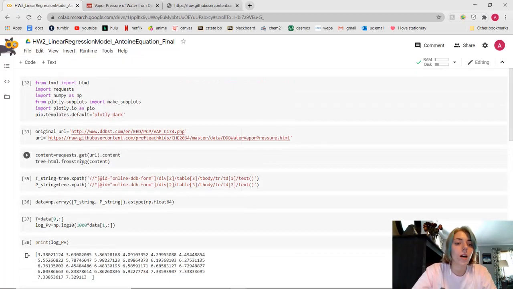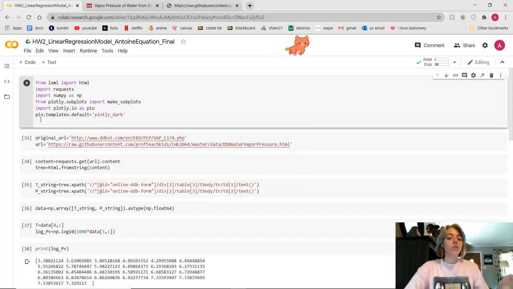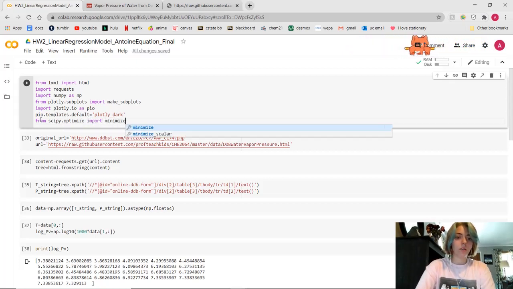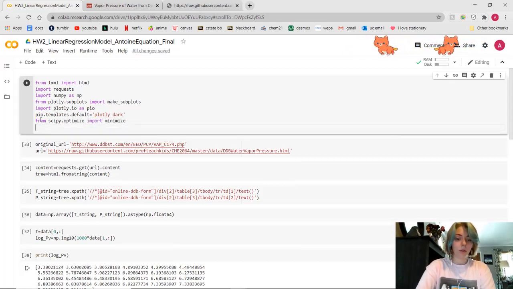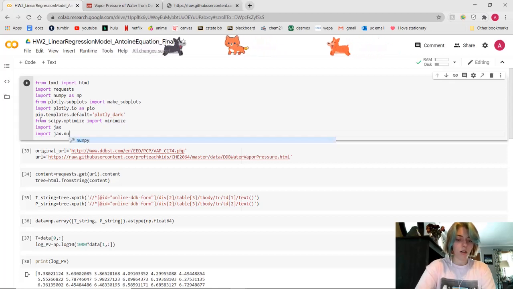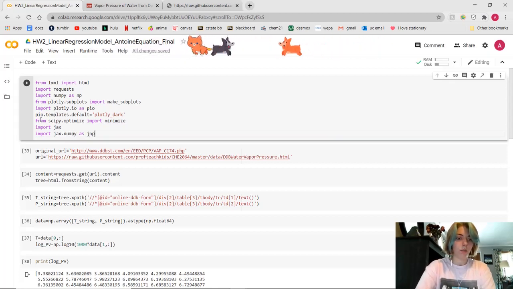So then we have to go up to the top. Okay. So now that we've gone back up to the top, we're going to do from scipy.optimize import minimize. And then we're also going to import jax, and then import jax.numpy as jnp.